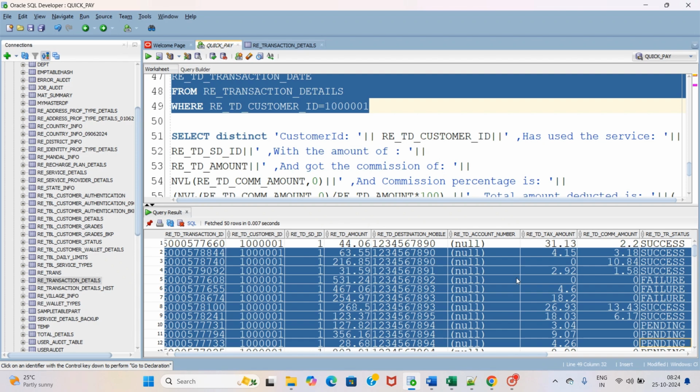Okay, in real time we have a 3-layered architecture. A database developer will be there, a middle layer Java developer will be there, and a front end developer. 3 kinds of developers will be there. The request coming from the end user, that is the application, goes to the Java developer. The Java developer will pass the request to the database. The database will respond not directly to the UI developer.